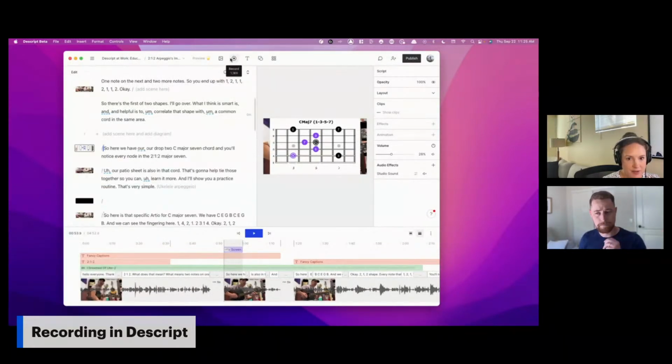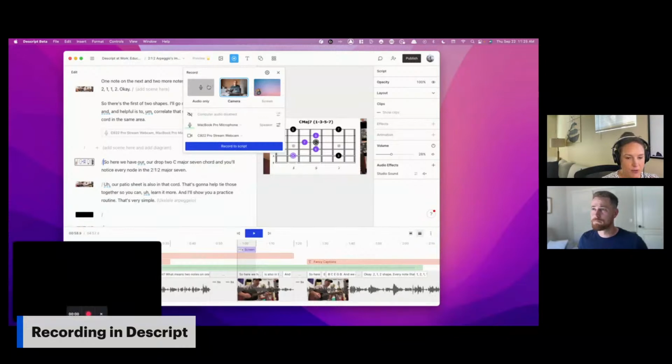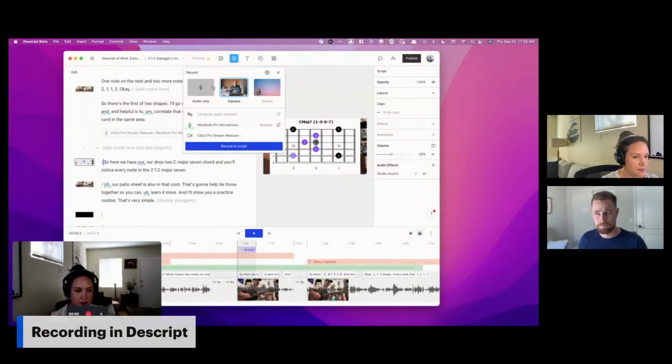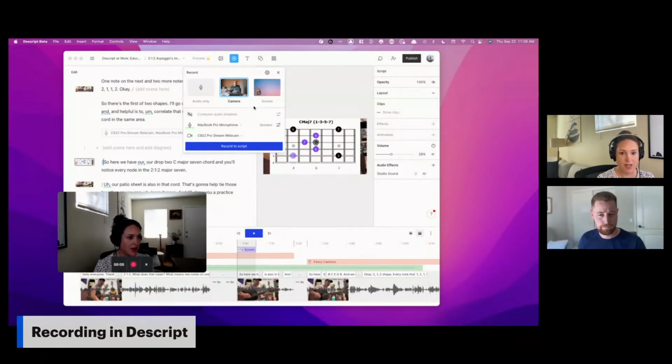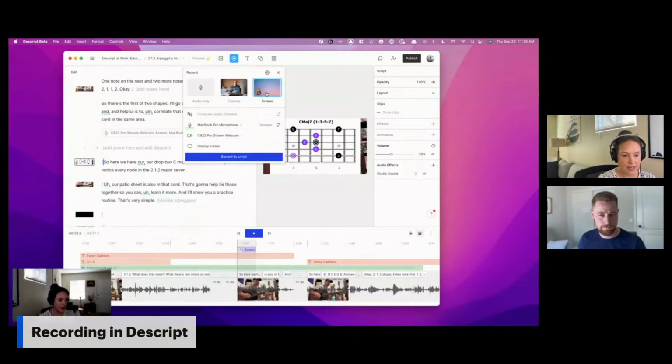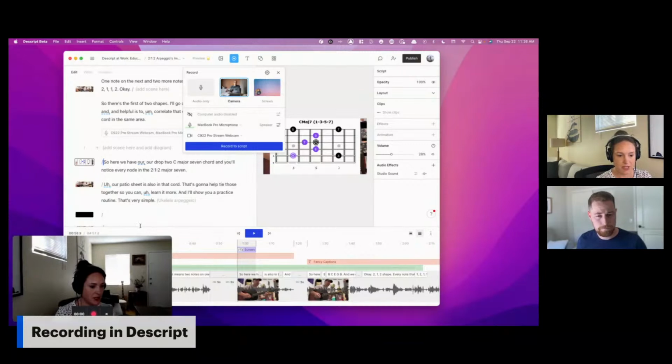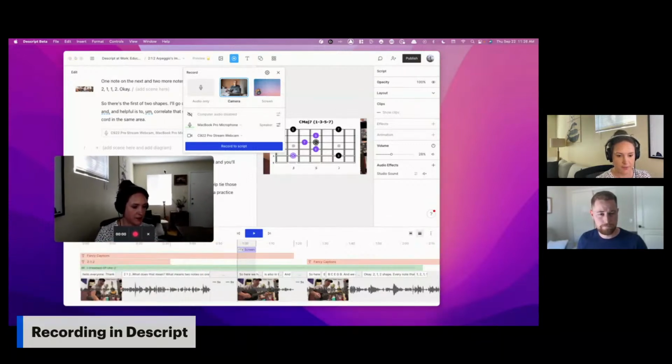All right. So a couple things about the screen recorder before we dive in. Now you can record audio only direct into your composition. You can record a camera recording like we're seeing here. That's what I'm going to demo. You can also do a screen recording, and you can decide what portion of your screen you want to record. If you want your video to show up in the bottom left-hand corner, you can move it around. And so from here, I can configure my settings so that I'm using the right microphone, the right webcam, and so on. So I'm actually going to use camera recording.